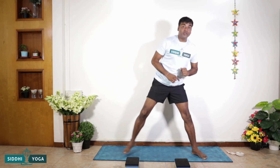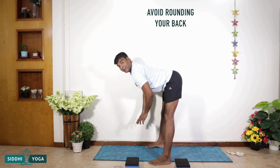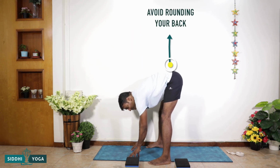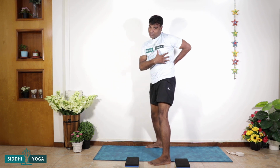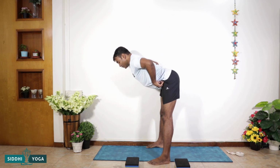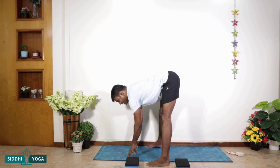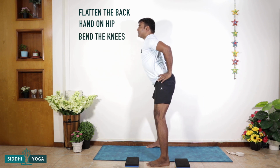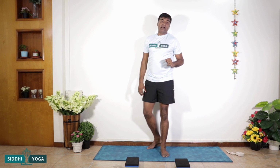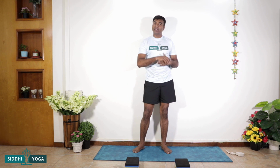And I relax. Now friends, when you come back, it's also very important to check how you're coming back. So keep your back flat and go down. Don't come back like this. Here you are giving a lot of tension on the back. So going down, and from here when you're planning to come up, flatten the back, keep the hands on the hip, bend the knees and come up slowly. It is more safe for your back. But yes, if you're feeling strong and energetic, you can straighten the knees also and come back.